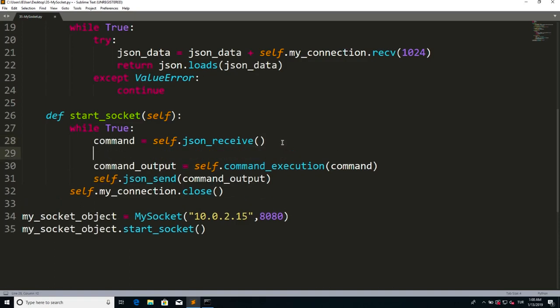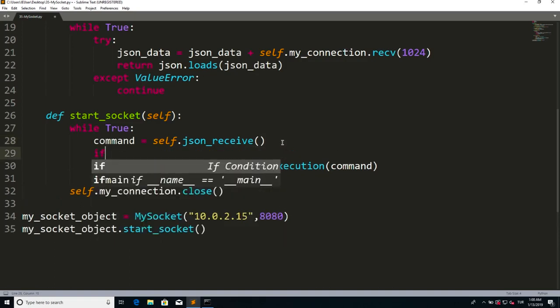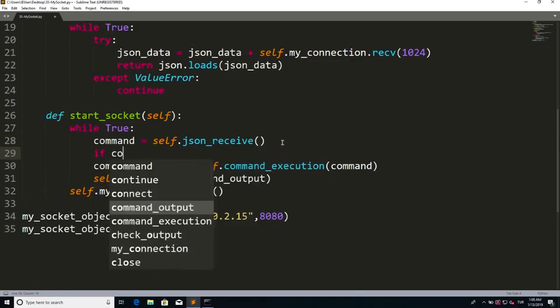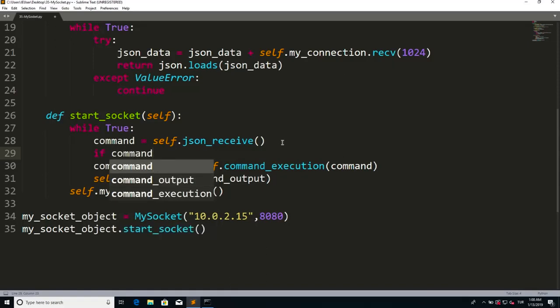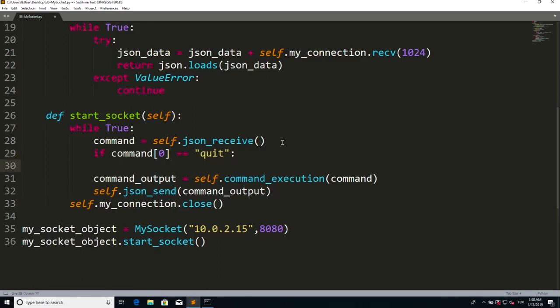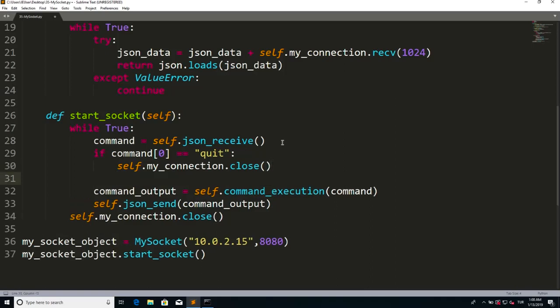So it is receiving in here, and after I receive my command, I will check to see if command[0]. So now we are receiving lists rather than just a plain string. So if the command is quit, I will call self.myConnection.close again, and I'm going to say exit. So it will take me out of that software, out of that tool.